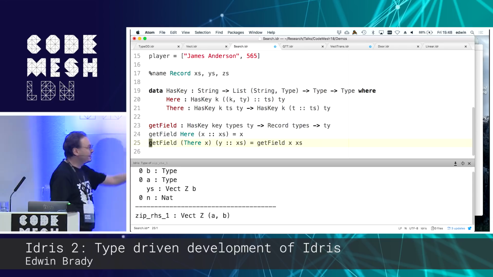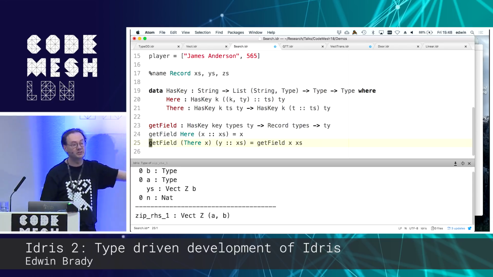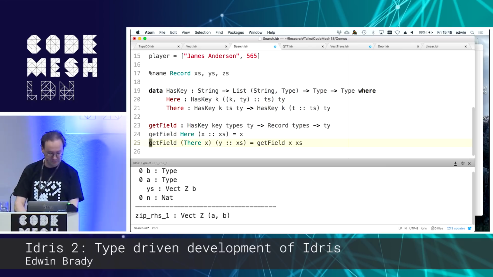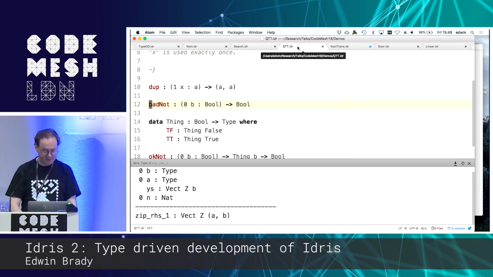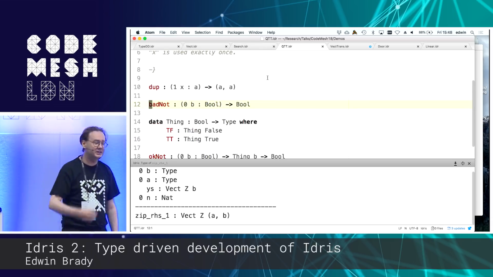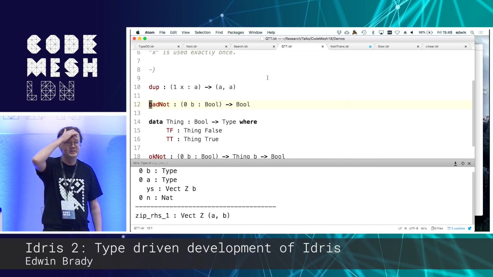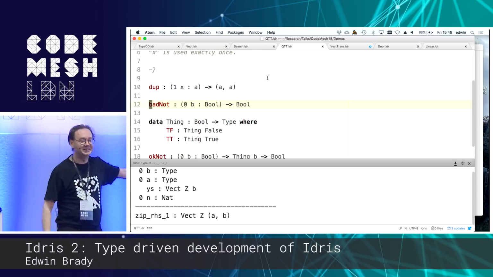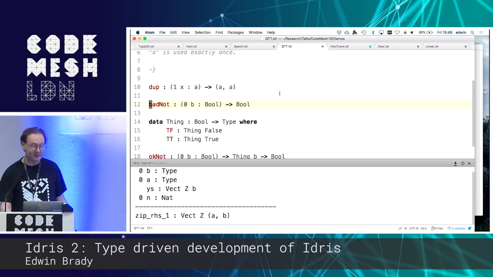It's basically looking at what I put in the type, and it said, well, there is only one way to write this function that projects the thing out of the field. Okay? I think that's pretty cool, if I say so myself. It's really satisfying somehow. I spend a disturbing amount of time just implementing zips and appends, because it's lovely seeing it do that. It's a hobby, you know.